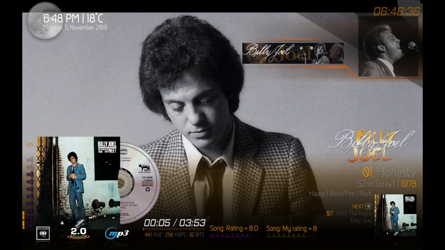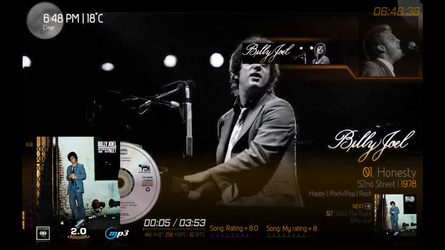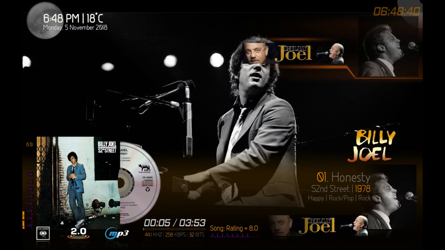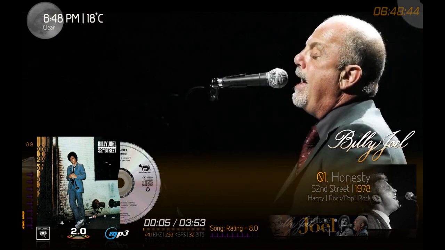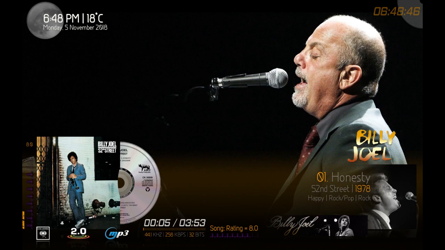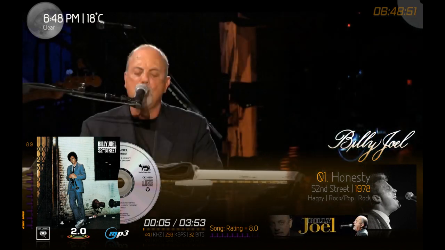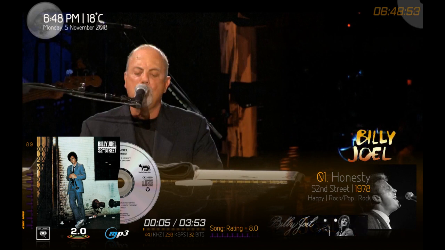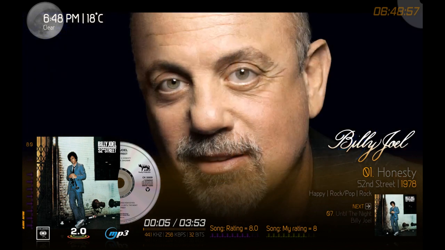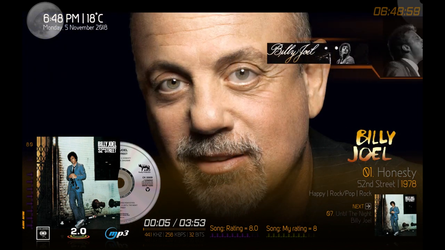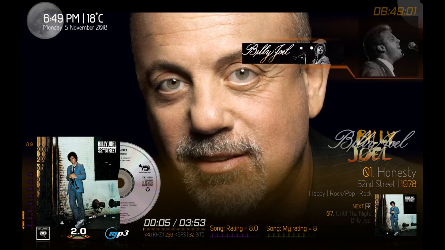Okay, so you see over to the left of your album art, the star rating, the rating above it, 8.0. That was set to use a skin helper, and it was set to a 0 to 5 scale. But I changed the code, and this will now display on a 1 to 10 scale. And also I changed the code for the flag.